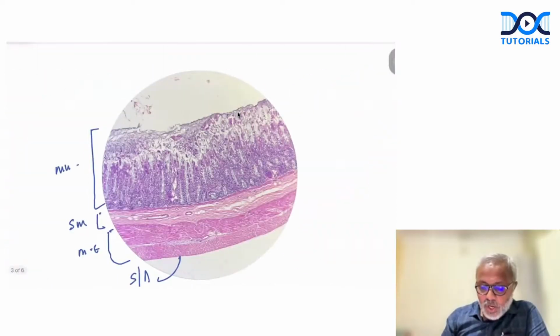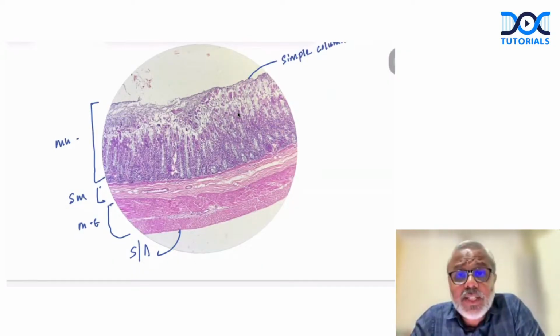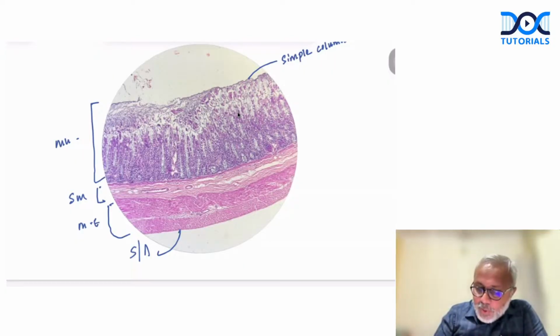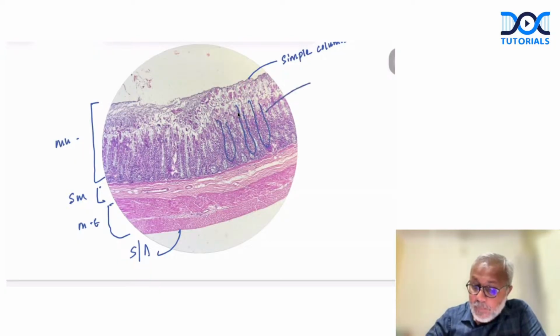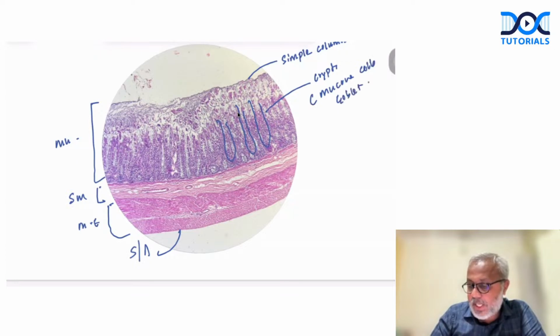Done? Right. So how about the features of colon? The colon is also lined by what epithelium? Again, simple columnar epithelium. What is the main function of large intestine? Absorption of water and vitamin B12, right? Then, if you closely observe, there are plenty of well-defined crypts of Lieberkühn, but these crypts are studded with mucus cells, which are called goblet cells.